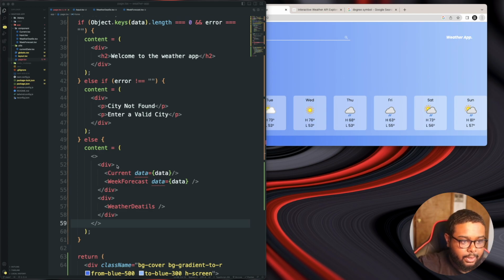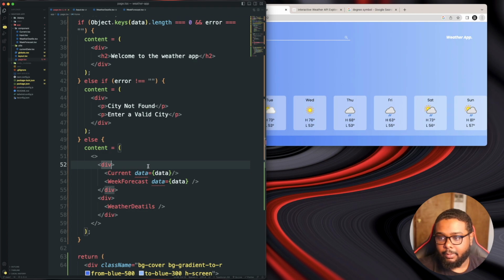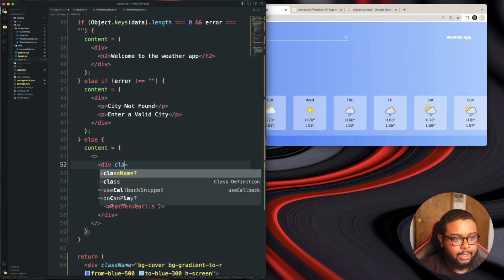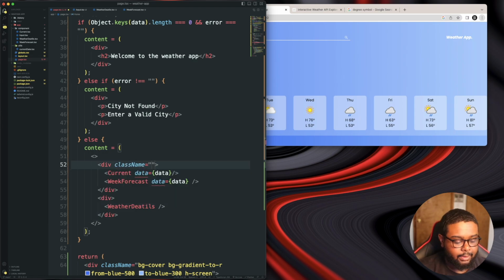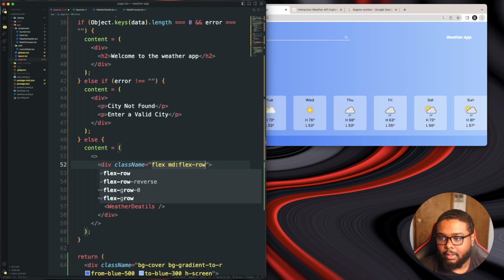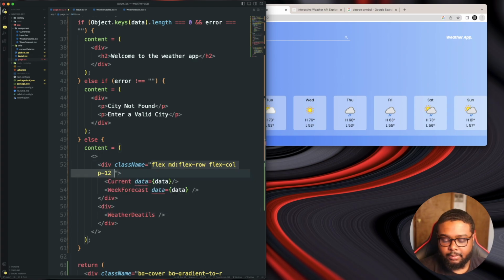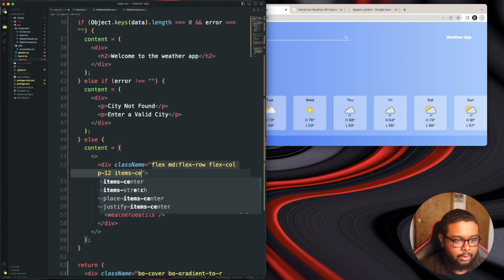All right, so for this div here, we're gonna do a className, flex, and we're gonna do an md:flex-row, and the initial value is gonna be flex-col. So on mobile, it's gonna be flex-col, column, p-12, and then items-center, and justify-between.